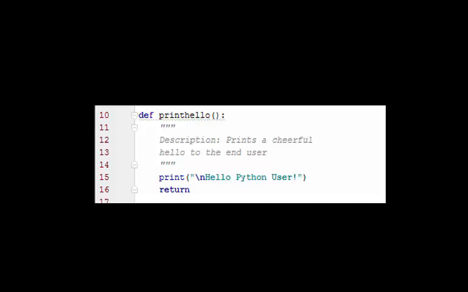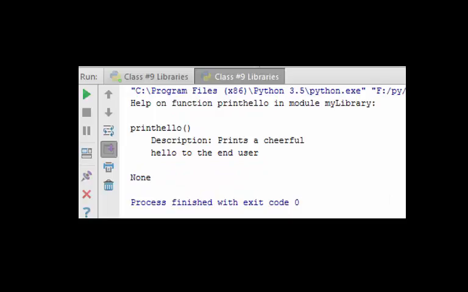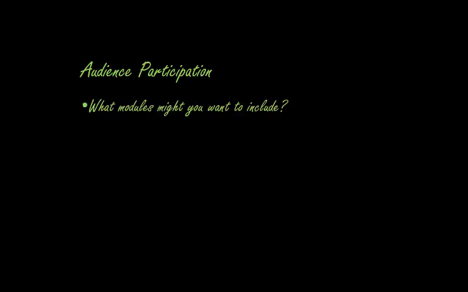Python culture says use description. Those of you that are anti-establishment probably won't, but as long as I can read it, that's good. And then, of course, anything under here that we might want to tell the end user, you're limited to using only character strings, or you're limited in this module to only using integers. You'd also add that underneath in any format that you wanted to use it in. What kind of modules might you use in a library?